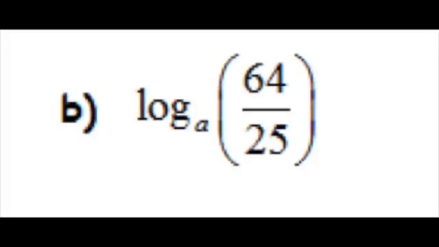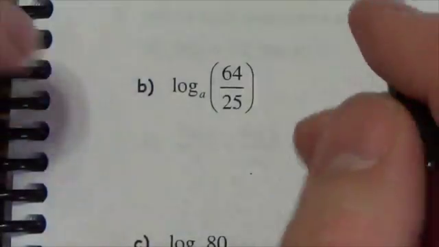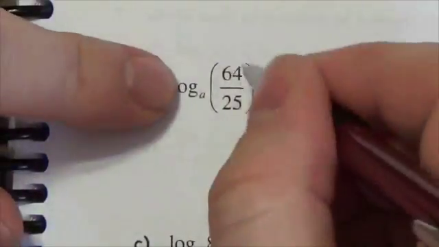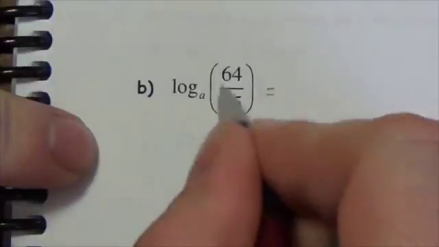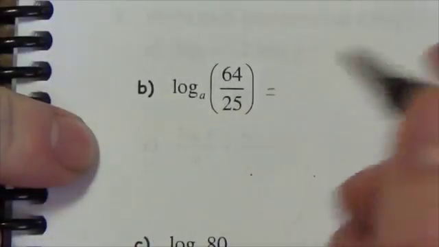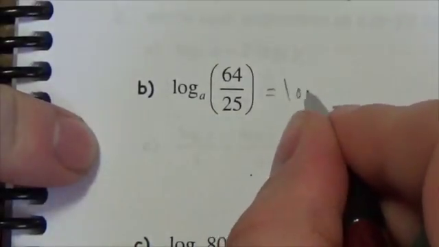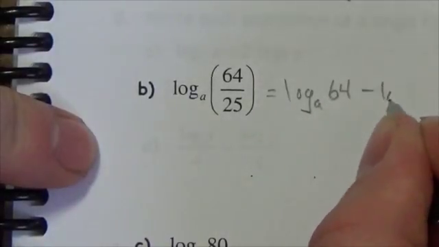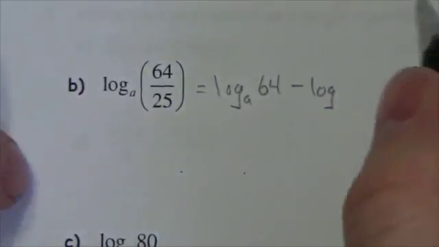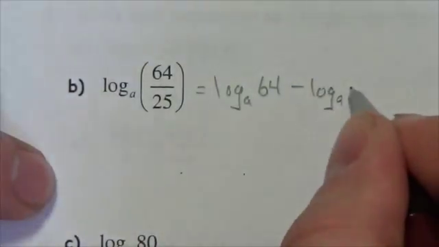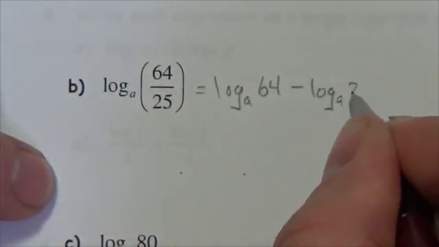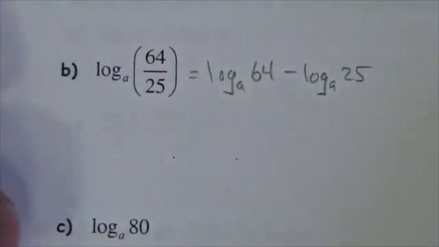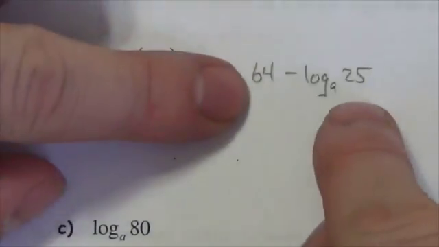The log base a of 64 over 25. Right. To answer this one, to kind of get in there and tear these things apart, first thing I want to do is separate these two values here, 64 and 25. Now they're being divided. Okay, so there's some division here. So a logarithm changes that division into subtraction. So this will become the log base a of 64 minus the log base a of 25. Okay, now I'm looking for 4 and 5 in the arguments.